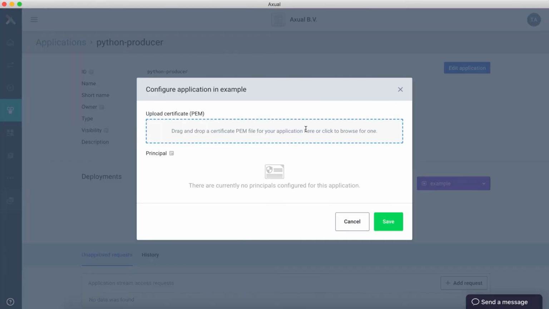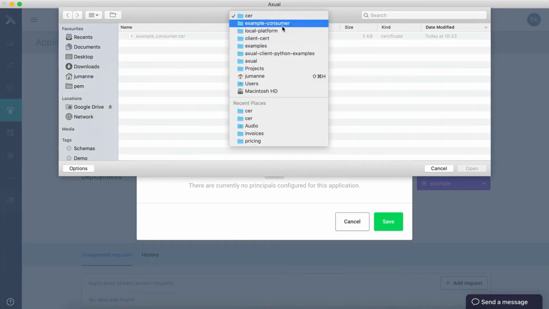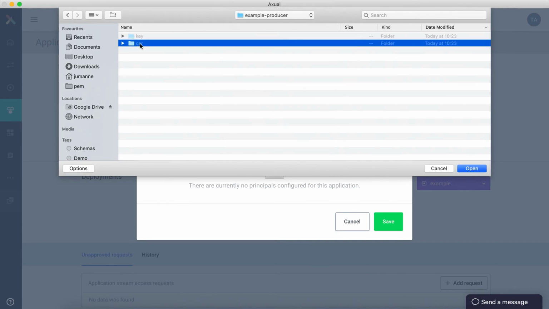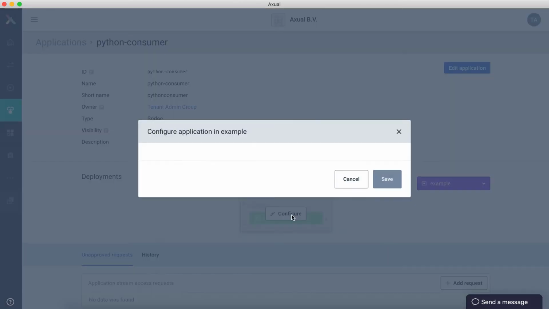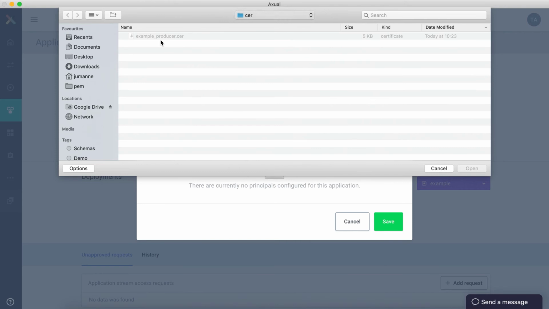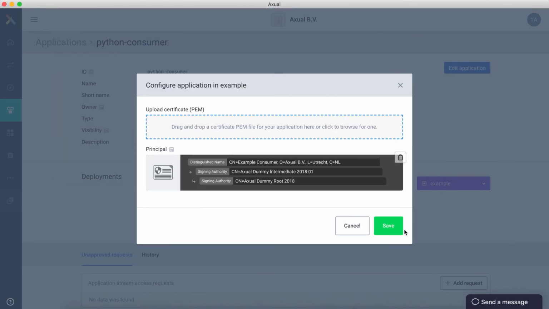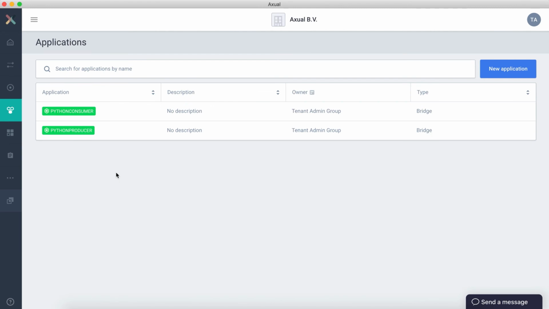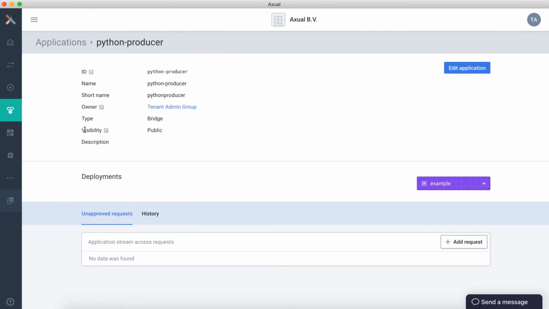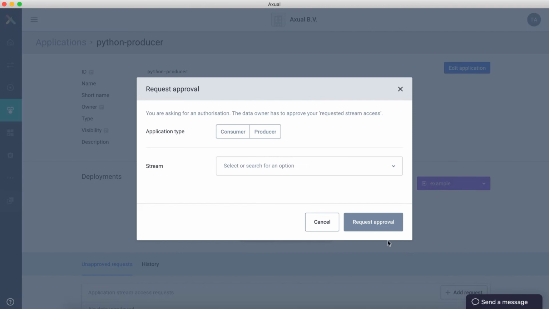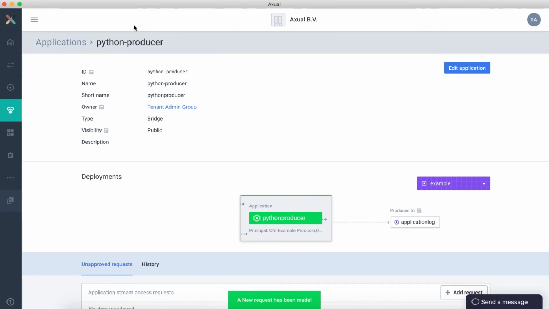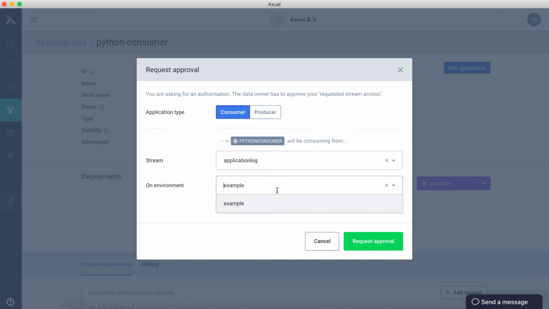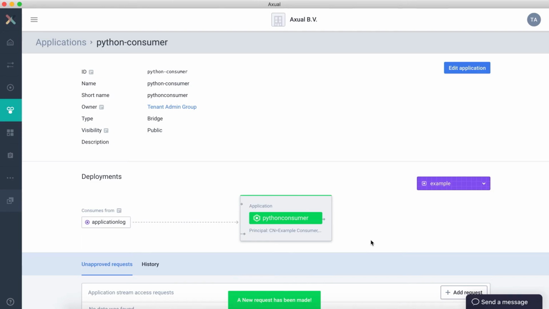The certificate which is uploaded here is also used in the Python app itself. Next, I make sure our Python applications can connect to the stream for producing and consuming respectively. This is all we need to do in self-service.